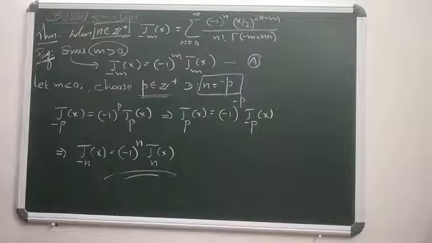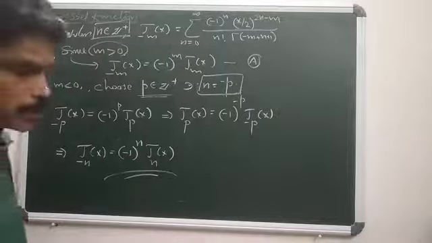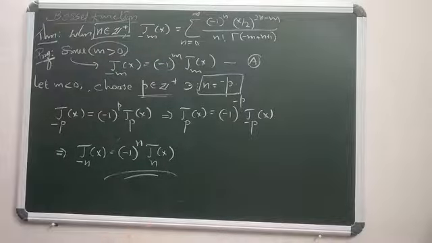In the previous case, we know that J_{-p}(x) and J_p(x) are not constant multiples of each other. Why? Because one is finite and the other is infinite. So they become the linearly independent solutions of the Bessel equation. One is known as the Bessel function of the first kind, the other is the Bessel function of the second kind.